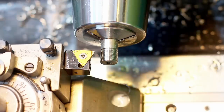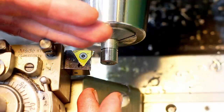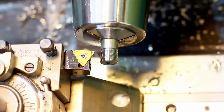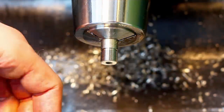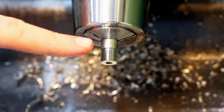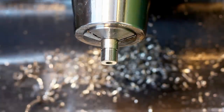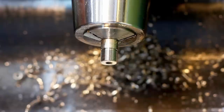No real chip formation anymore. The heavier you rough, usually the more deflection you get and the more spring passes you would theoretically take, depending on how stiff everything is. So there we go, that's the threading. Oh, I was running at 400 RPM for the threading. So relatively quick for a manual machine with a 1 millimeter wide lead out.